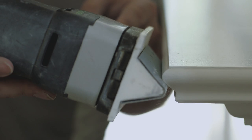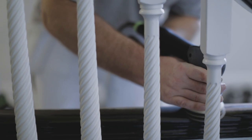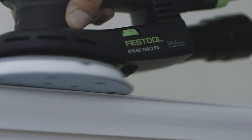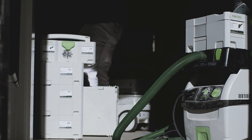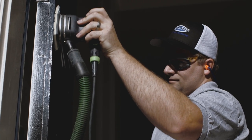It had always been just this long understanding that you don't use power tools on fine millwork. You run the risk of having nasty swirl marks. You run the risk of deforming profiled edges or rounding over sharp corners. And then, lo and behold, here you have Festool and they've kind of stepped into that craftsman's mindset and they've understood the problems.